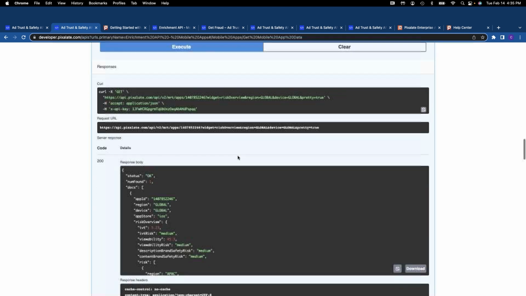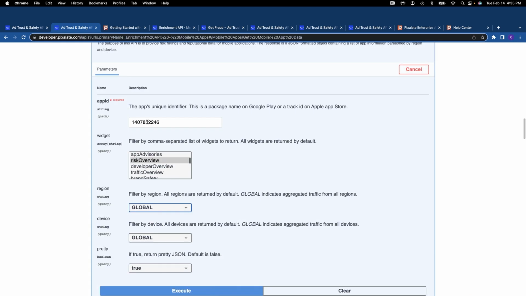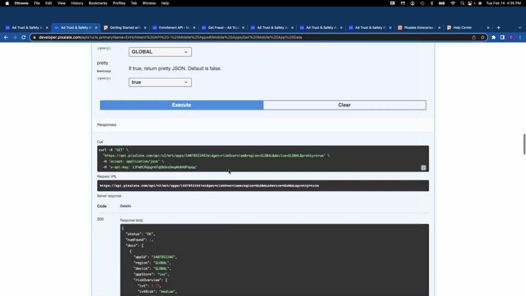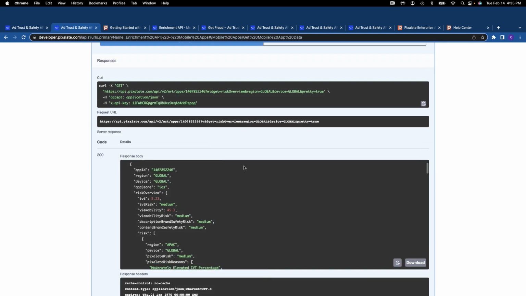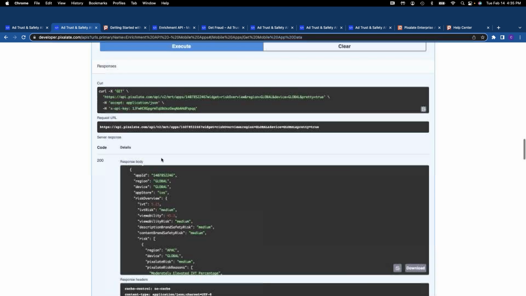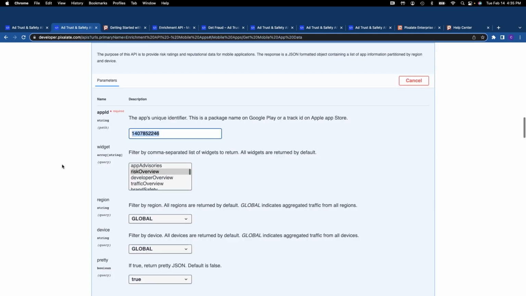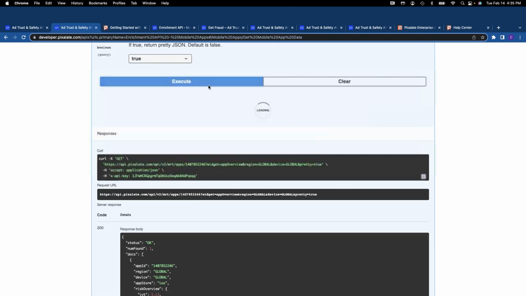So you'll see in this scenario, we queried against this app ID. It has it pulled up on screen, and we have gotten all the breakout of the various risk considerations. So we can start with this actually. We'll just give an app overview so we know what we're looking at.